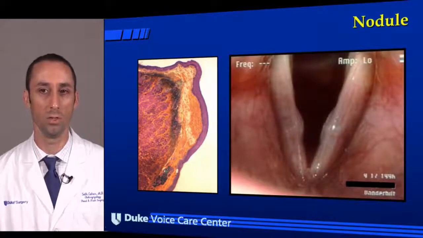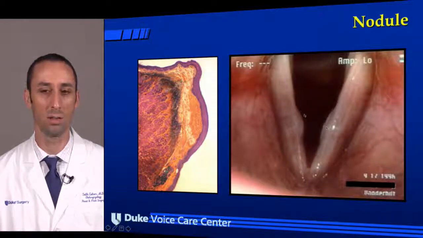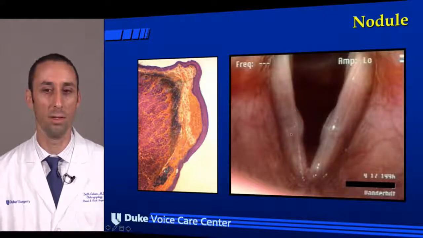So what's a vocal fold nodule? Well, if we look at a vocal fold nodule, we're going to see typically symmetric lesions in the mid aspect of the vocal fold. Why the mid aspect? Well, this is where most of the vibratory action occurs and most of the frictional forces occur, in this location of the vocal fold. The way I explain this to patients is this is essentially a callus.